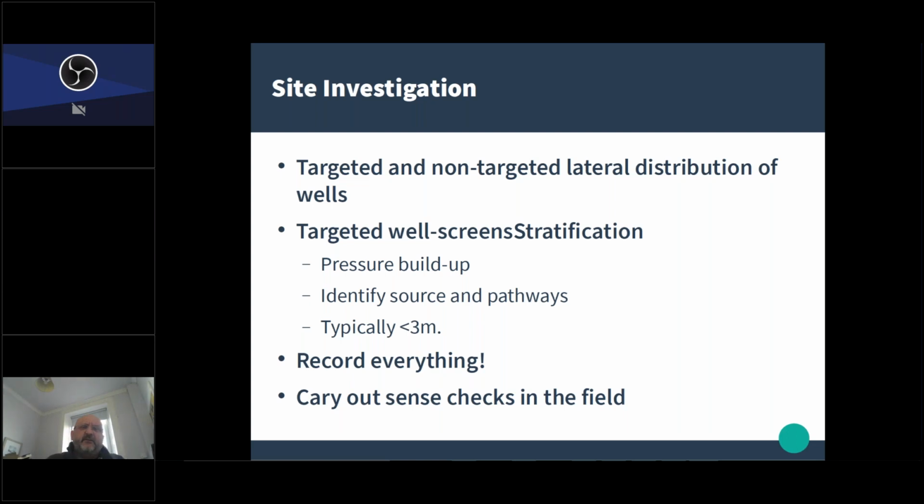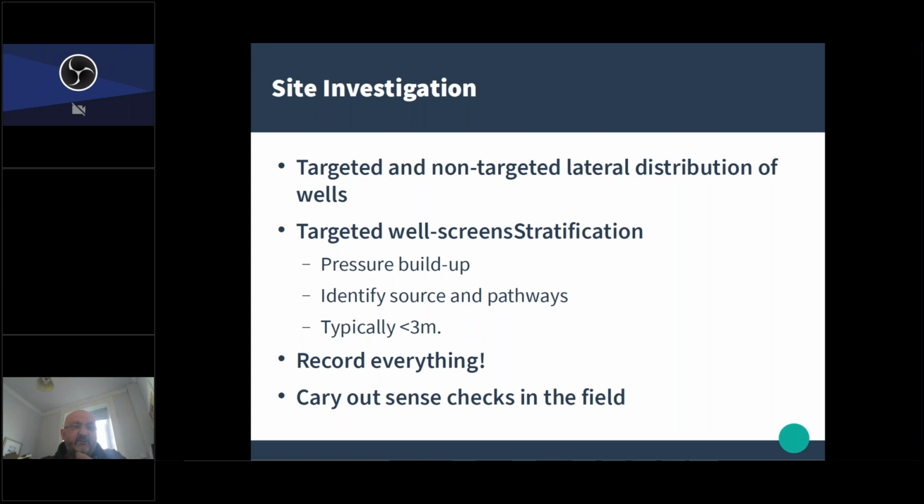And the other thing is just to carry out sense checks in the field. When we send folk out to do sampling, to do analysis, I think it's important for the project manager, or the technical lead, to explain to the person why this has been done. And this is good for at least a couple of reasons. One of them is that it helps the graduate or the technician to engage better, to understand why we're doing a thing. But the other thing, it helps them to step back and think, well, that's a bit odd. Is that really right? Should I remeasure it? Perhaps phone the project manager, find out. And I think that can often save a lot of difficulty.